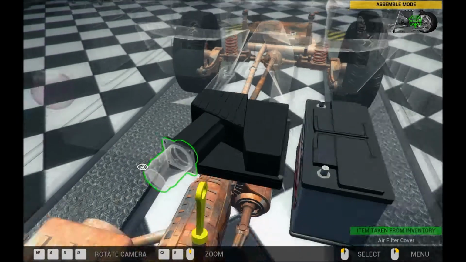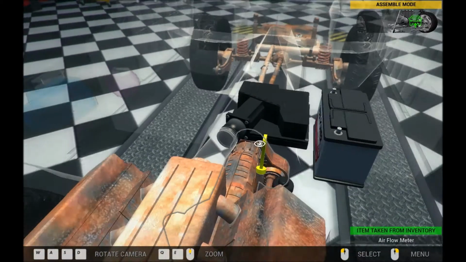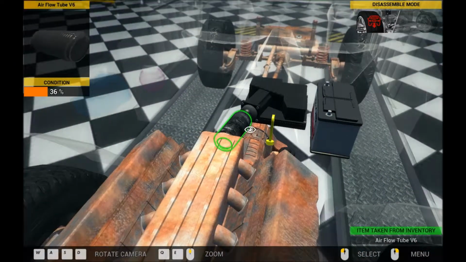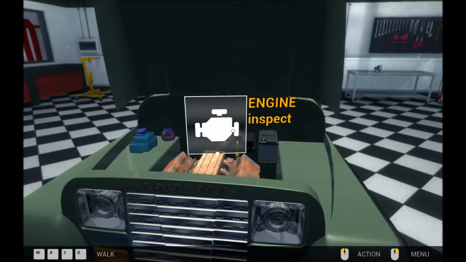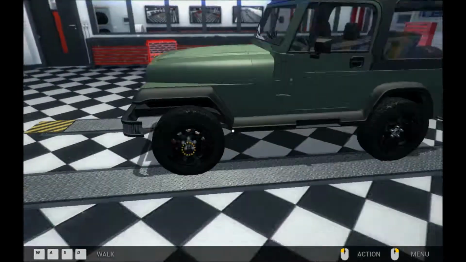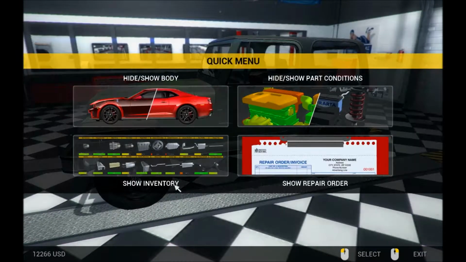Okay, the airflow meter was fine. Of course, the air tube hose thing always looks knackered, but that's fine. Look at the state of that. Is that all parts removed? Oh, no more parts to assemble, that's what I'm talking about. Alright, so that wasn't as big a job as I immediately thought. Relatively easy job. I'm leaving some orange stuff behind, so a bit different.